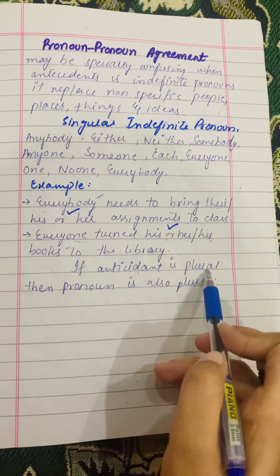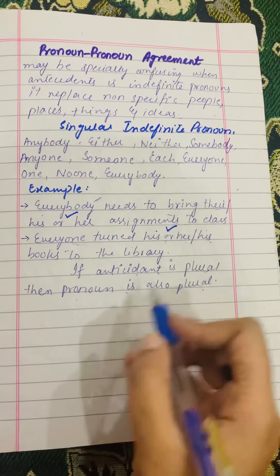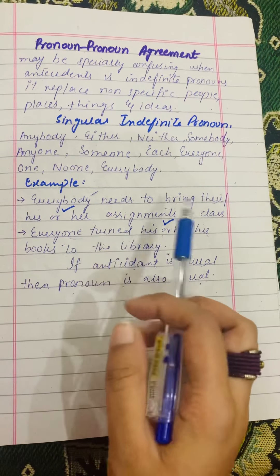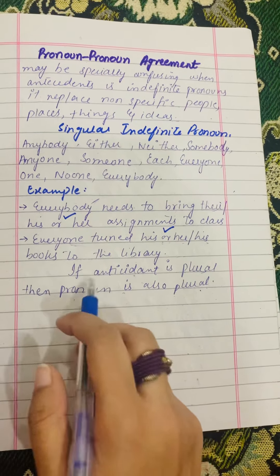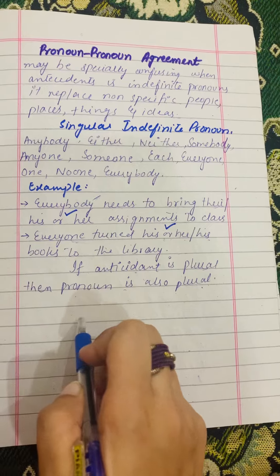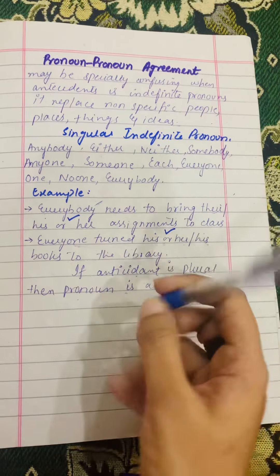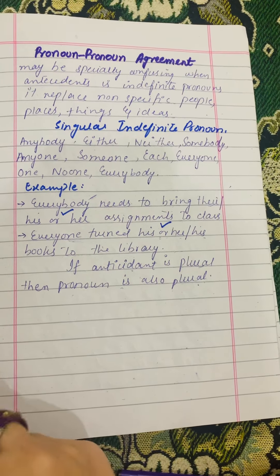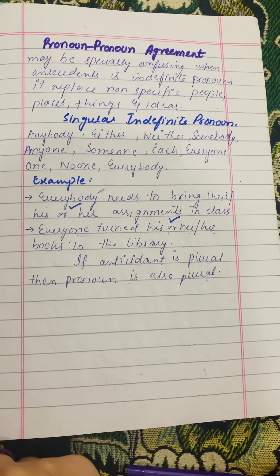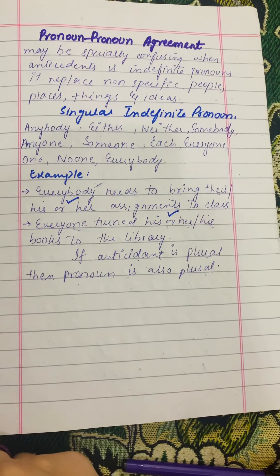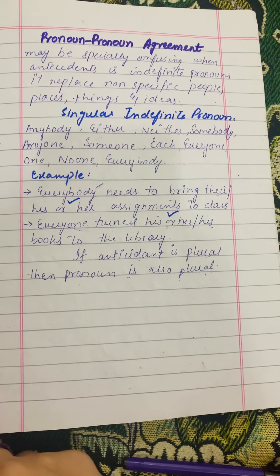Also, if the antecedent is plural, then the pronoun is also plural. For example, 'Jane and her sisters' — since 'sisters' is plural, the pronoun will also be plural. But if the antecedent is singular, like 'Jane' alone, then the pronoun will be singular. That was the detailed lecture on pronouns. Hope you all understood it. If you haven't subscribed to my channel yet, please subscribe, like the video, and press the bell icon so that more videos are notified on your devices.